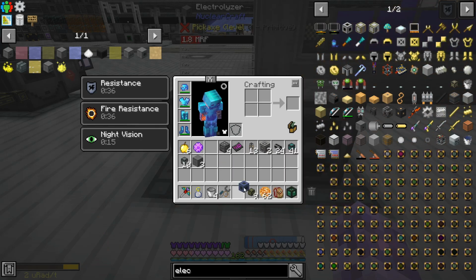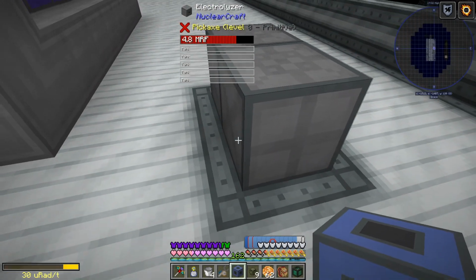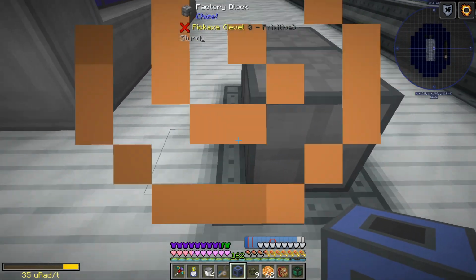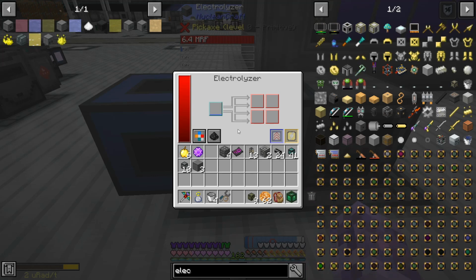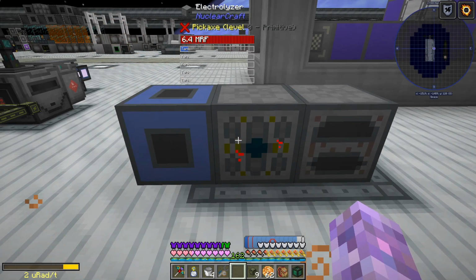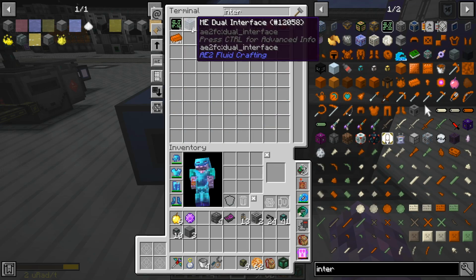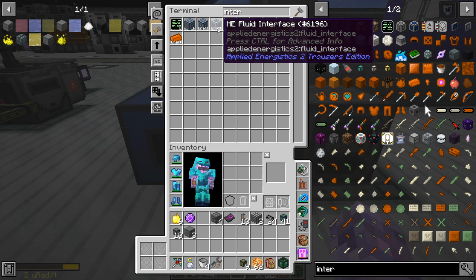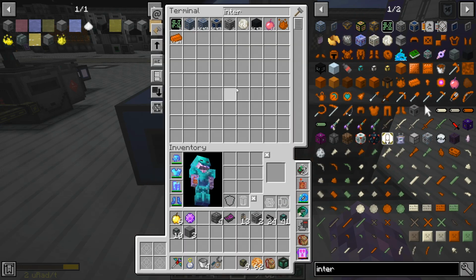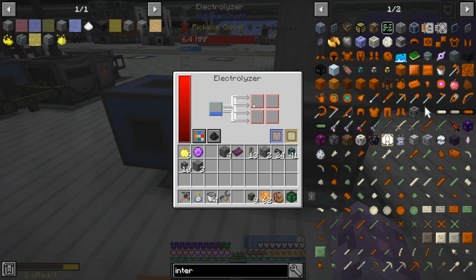So electrolyzer. We have this infinite water source. I think we're probably going to want an AE cable on the back, so this can go here. You're going to start electrolyzing. We're going to end up with water and hydrogen. We're going to be putting that into an interface. A dual interface? Probably just a fluid interface. And we'll run the cables underneath. So we're going to end up with oxygen and hydrogen in here.